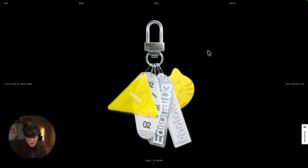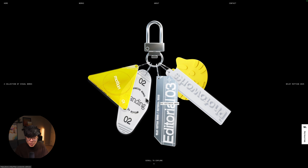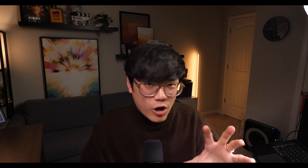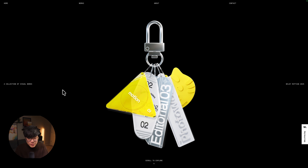First up is this portfolio website by Wildey Riftian. Right off the bat, you've got this 3D design with all of these disciplines as a separate keychain — motion, branding, editorial, photo works, and illustration. At a glance, you already know the challenge this designer faces: he does a wide range of different types of work and needs to show that in a way that's memorable and easy to understand. All of this work is digital, so he's anchoring it in a physical object to help the viewer understand the information.